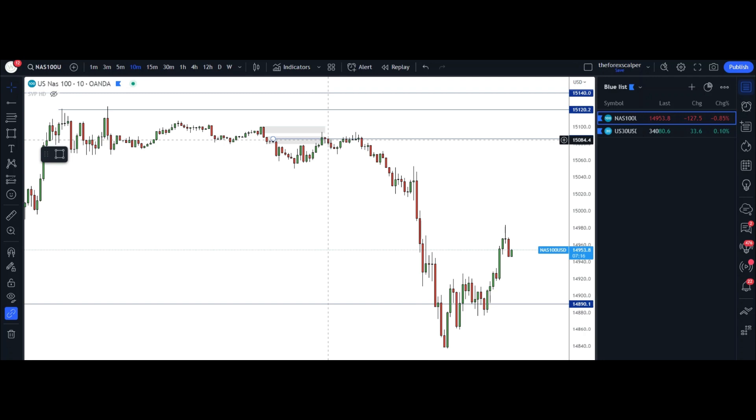It was an absolutely beautiful wave to the downside. I didn't take the entire wave but I took a good part of it, and it happened during the New York session. During the London session there was also a little push, but not the biggest. Usually the New York session is three, four, or five times bigger than the London session. The imbalance levels were being respected, with round numbers pushing back to the 8,800 level again with equal lows.